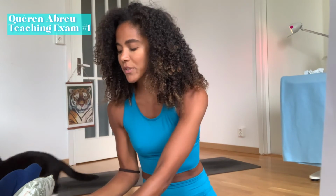So for today's practice, we are going to need a tennis ball. In case you don't have a tennis ball, you can use a lime that's not completely ripe yet, so we can massage certain areas on the body and also release the fascia and certain tensions. We are also going to need two straps.